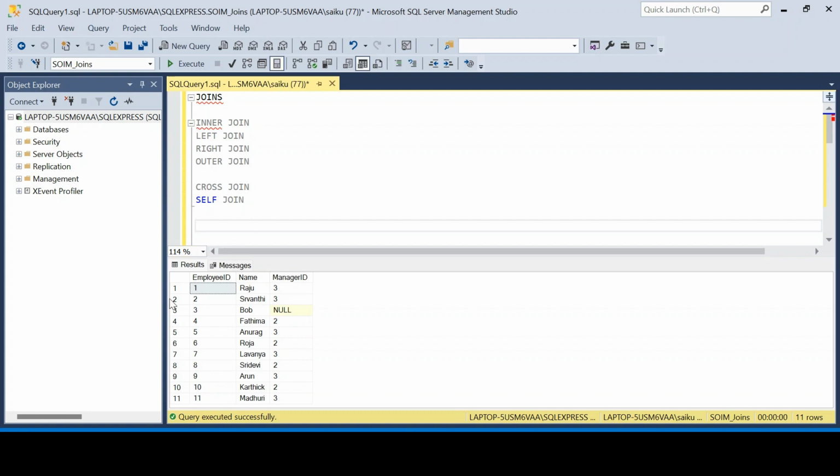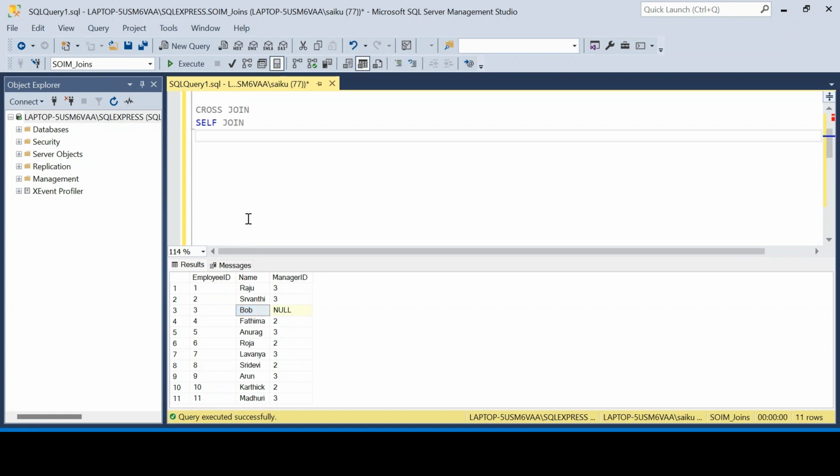So here I have given one small example: we have employee IDs, names, and a manager ID. Here you can see employee ID one, his name is Raju, and his manager is employee ID three, which is Bob. In such cases we need to compare within the same table.